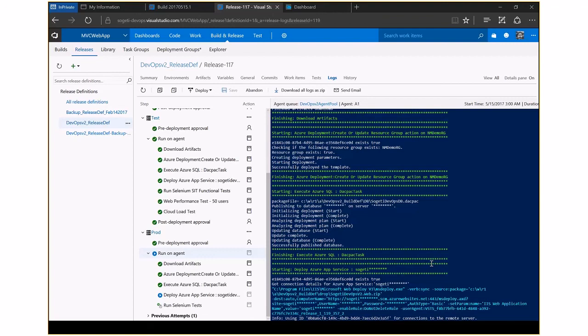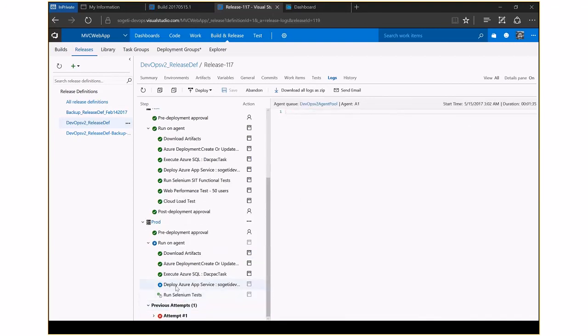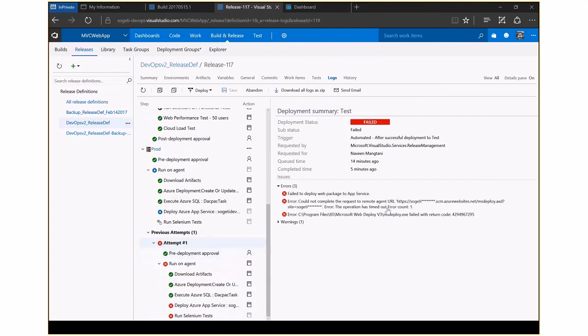This is where earlier it was timing out on deployment when it was trying to connect to the remote server. Timed out on this one with some error code.